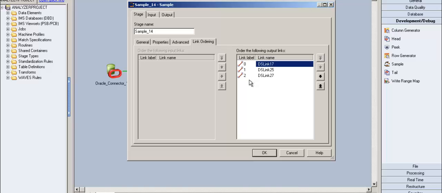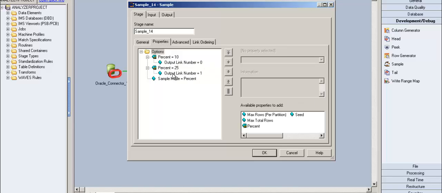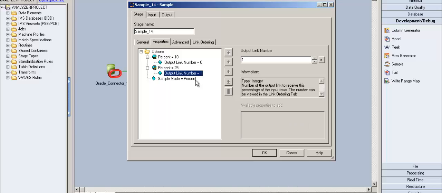Let's say you have 50% on this, and 50% needs to be returned to this output. So let's click on this and go to this. See, now 17 is written to this 2. So 2 means, if you have one other output, let's say 50, that's going to be output link number 2. That's pretty much about this thing.